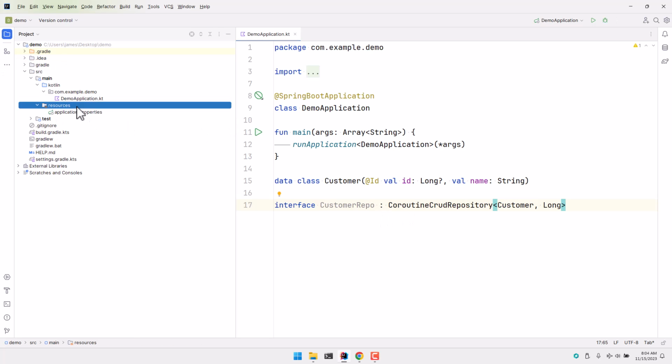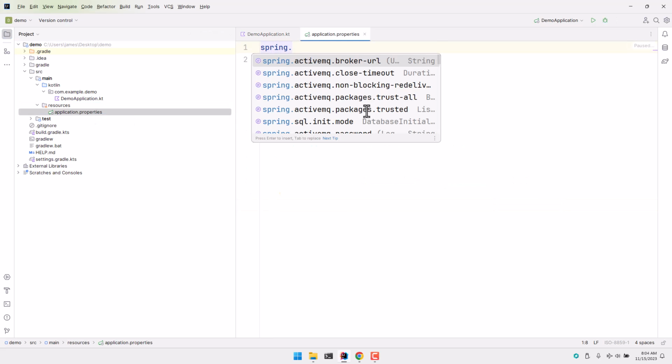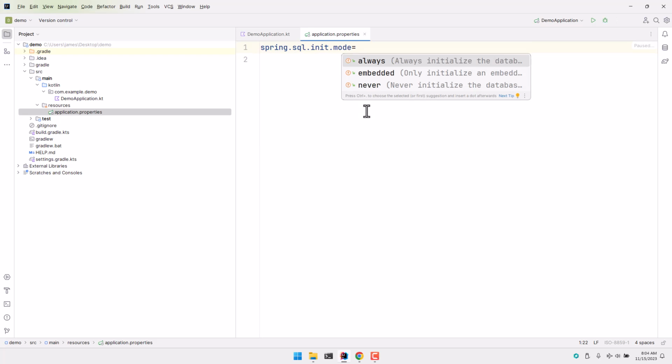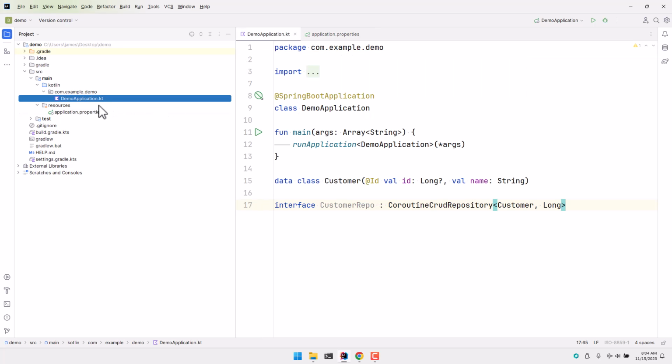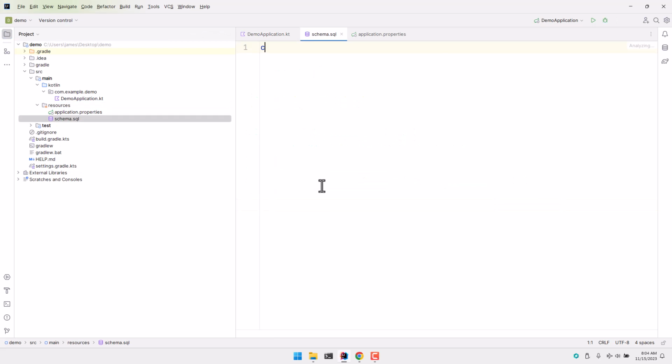We do need to do a few things to get this working here with Spring. First thing is we're going to say spring.sql.init.mode equals always to make sure we initialize our data, and then we can create a new file in here called schema.sql, and we're going to create a table if not exists.